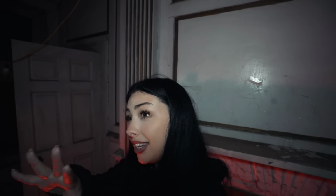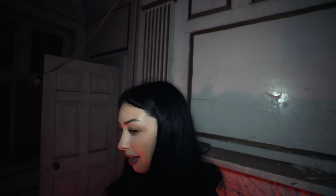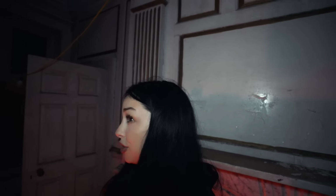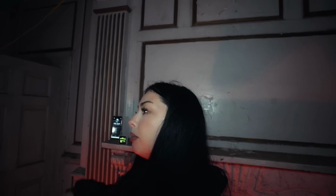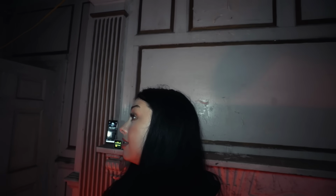Like, these rooms would have been filled with life, filled with memories, do you know what I mean? Laughter, all sorts of wild things. I bet they'd have had a big four-poster bed there. Yeah. And now it's just left to rot. It's really sad. I bet you the people that lived here, if they could see it now, they're heartbroken. I bet you they're disgusted, actually.